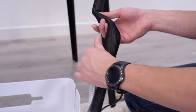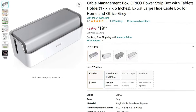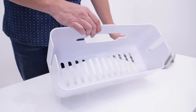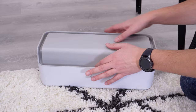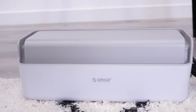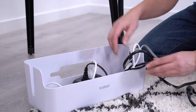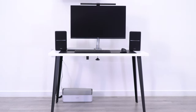I then routed everything into the Orico Power Strip Box. I've purchased several of these cable boxes in the past, and honestly they're very similar to each other. The main things that distinguish them are how many openings they have and how easy they are to open and close. I would just look for the box you like the look of best, and make sure it has enough openings for what you want to do with it. The Orico box easily fit my additional power strip and had plenty of openings, and my cable sleeve fit right inside, giving it a super clean look.